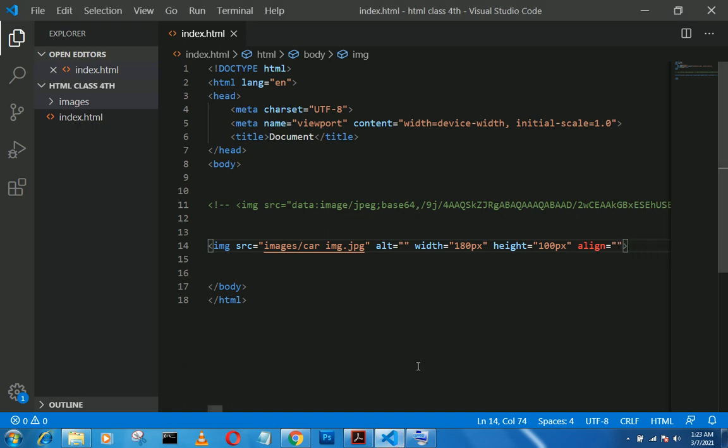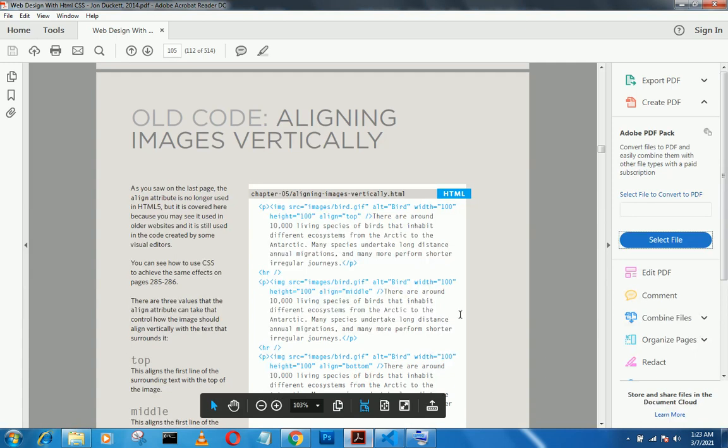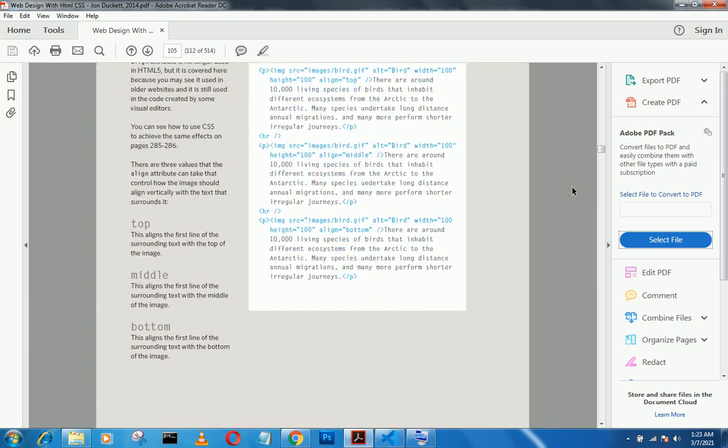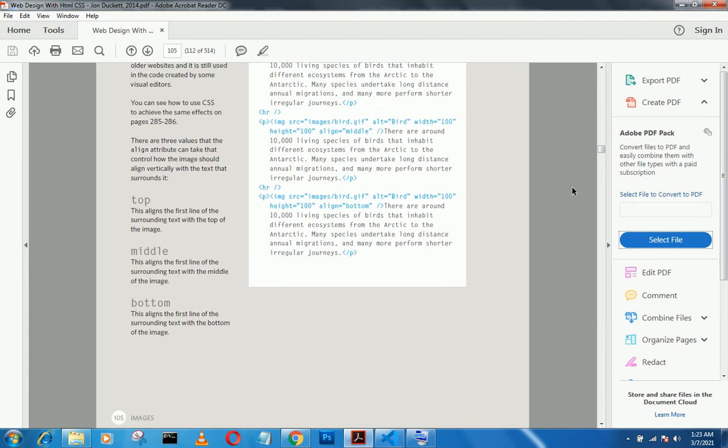Bottom also not. Wow. It's old code, I think just because of that it's not working here.